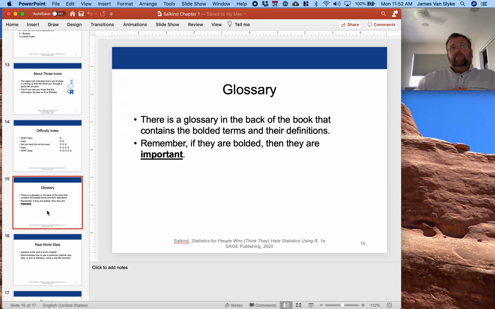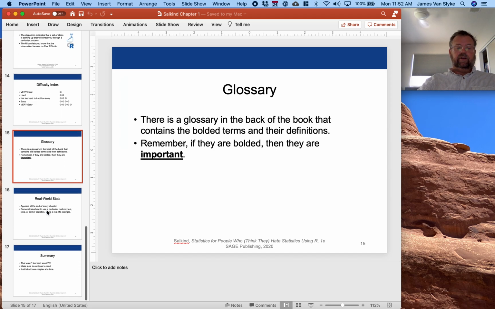There is a glossary in the back of the book. I would highly recommend going through that glossary as you see different sorts of terms. Remember bolded terms, and this is really true of any textbook you have, any class you're taking, focus on those bolded terms. You should know the general definition of them. Each week you're going to be assigned both the lecture, which I'm giving you right now, as well as reading the chapter. The chapter reinforces what it is that you're learning, and you should be reading the chapter alongside hearing these lectures. And then go back to the glossary, use the bold words, and make sure you understand the different concepts.